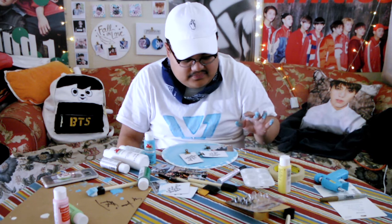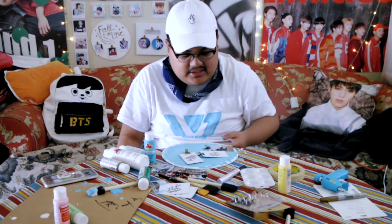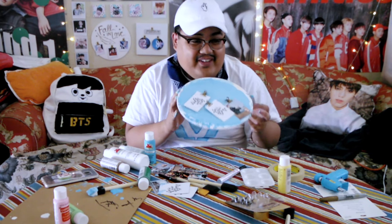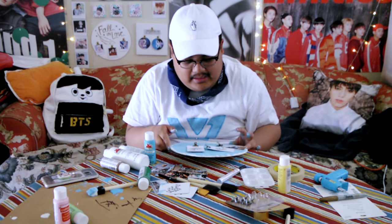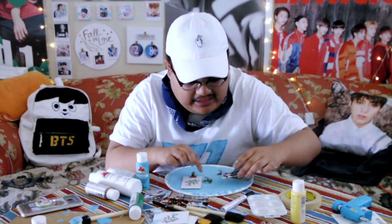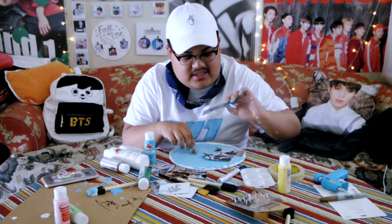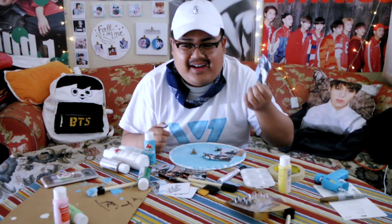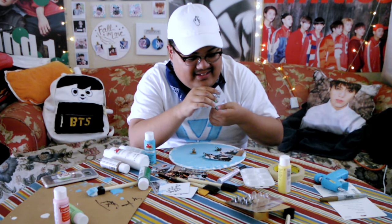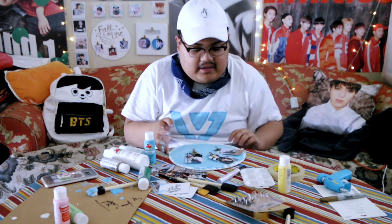Oh god. What did I do? What is this? What the fuck is this? Oh my god. Oh my god, Jin. Oh no, Jin. It came off. And then this one is Jungkook. Out of all photo cards, it had to be Jungkook that I messed up. Oh no. I'm sorry. Okay.